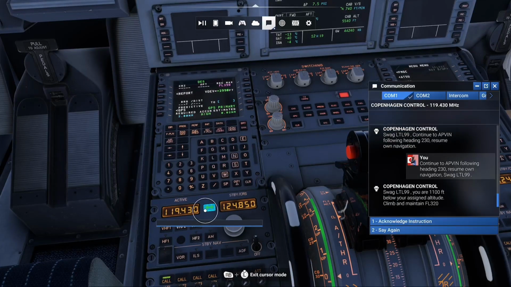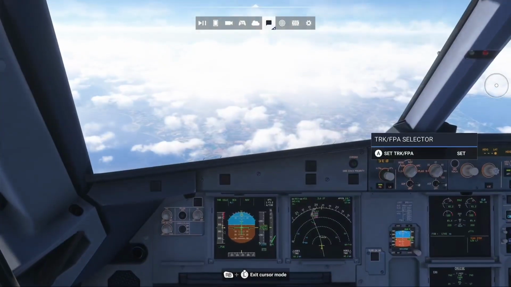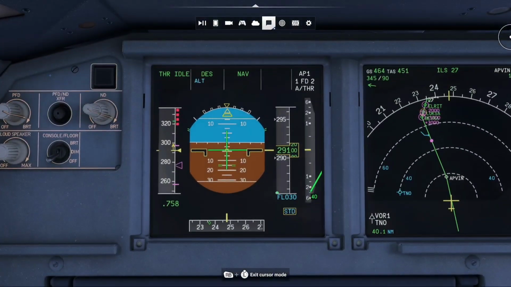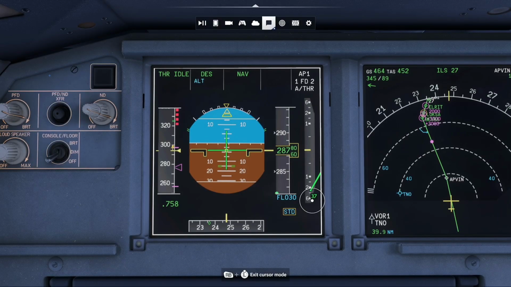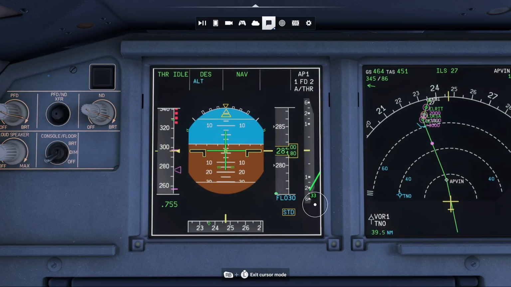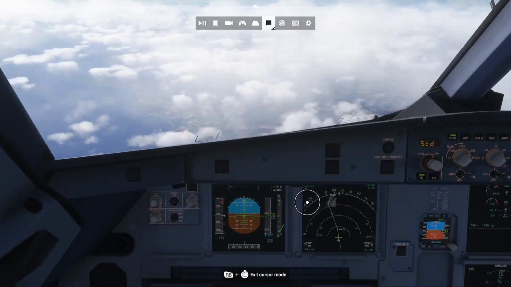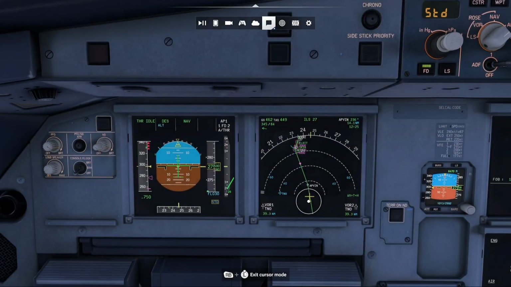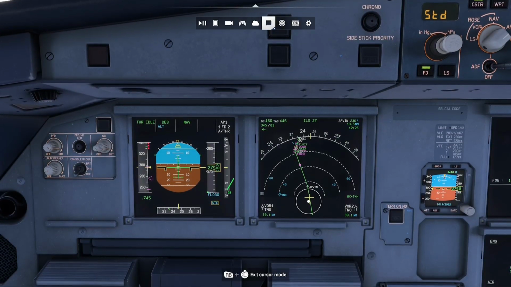Alright, well, I'm just gonna go ahead and not talk to Copenhagen Center anymore. Little cheat code for you guys. Honestly though, look how fast I have to descend for VNAV to get me there, that's not a normal vertical speed on descent. You should be descending way earlier. I have to contact the developers and tell them to fix their ATC. They should descend you 20 miles before your top of descent, just to make it safe and easy for you to get there, you know?